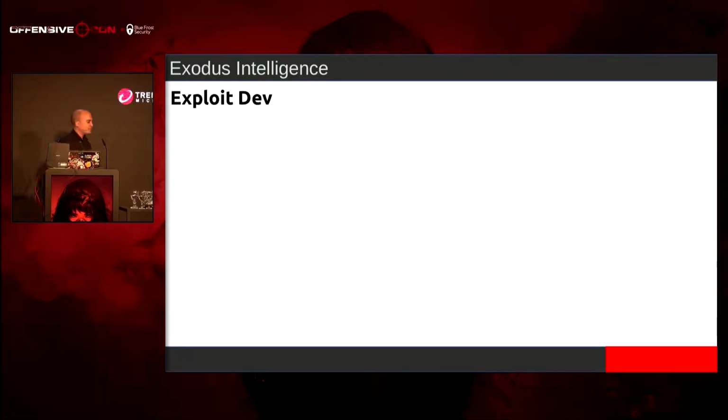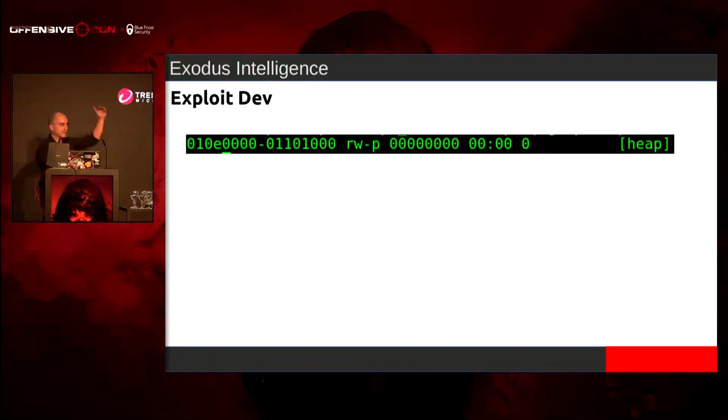So the first thing I wanted to do was get an idea of the base address for the heap. How high and how low does it load? Because I need to set a target if I'm going to spray the heap and use that technique in order to get code execution.